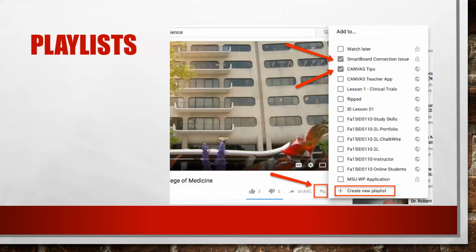The benefit of using playlists is that, for example, if you have that playlist shared within your Canvas class, let's say lesson 5 playlist, and you organize the playlist within your YouTube, anything that you need to change within the playlist, for example, you need to take out a video and add a new video into the playlist. When you do it in YouTube, it will automatically reflect in the link that you sent to students, because the link will take them to the playlist that you created within your account.